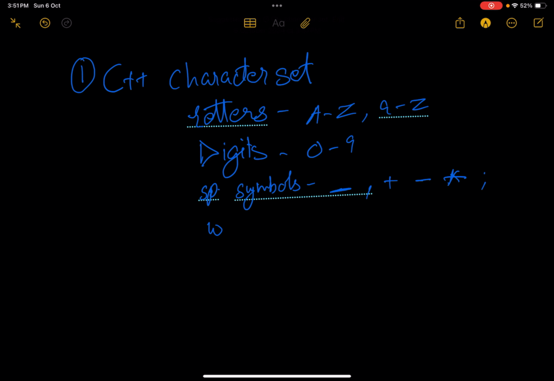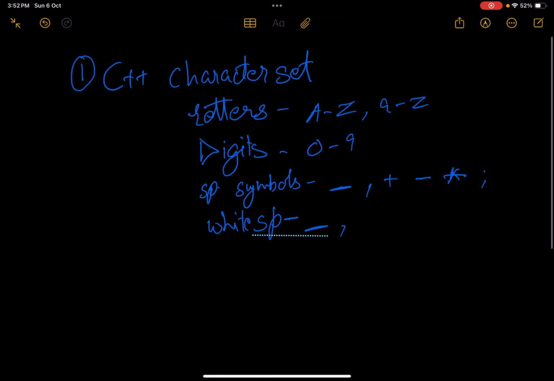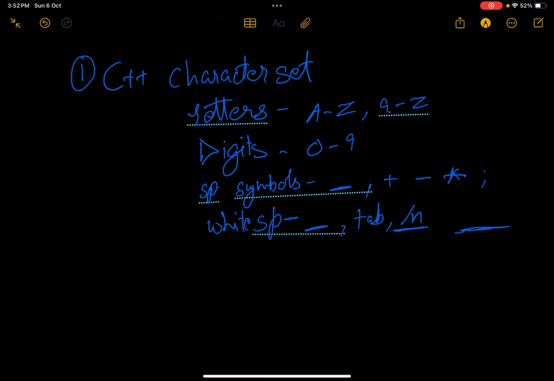Then we have our white spaces, which is like a normal blank space, horizontal tab, backspace, new line. This is used if you're writing in one line and then you want a new line. So at the end you'll use backslash n.